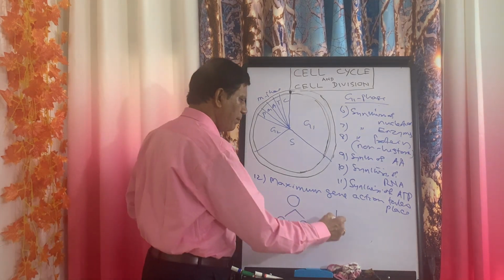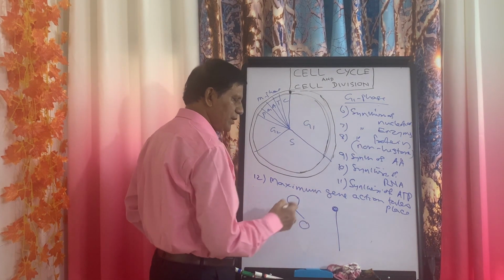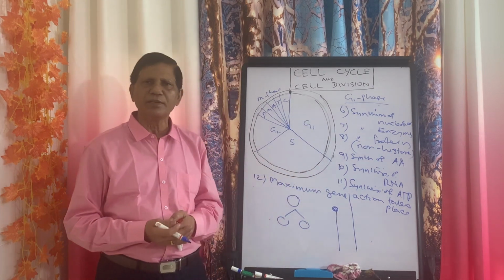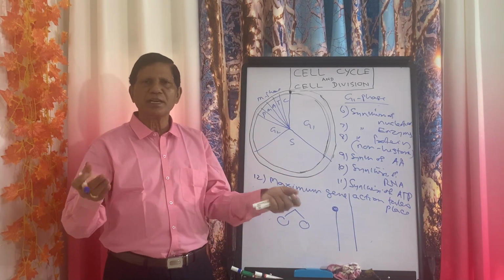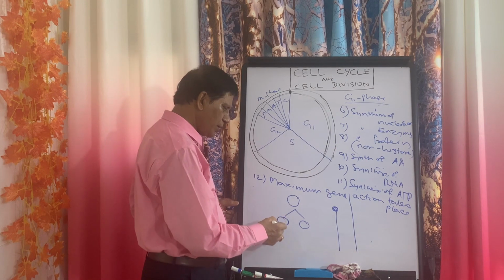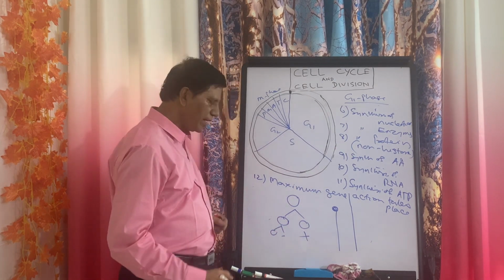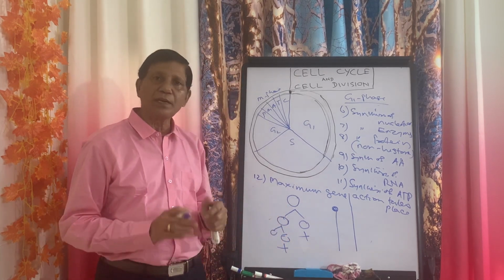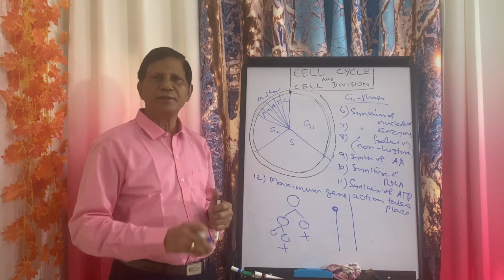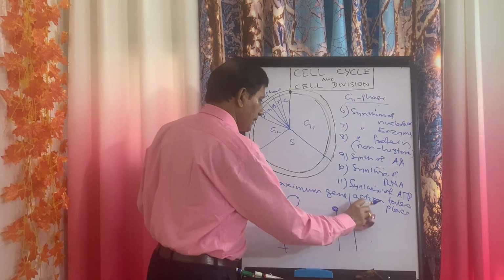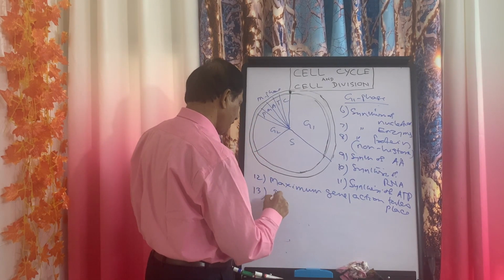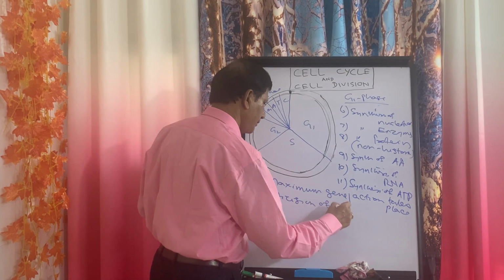Suppose this is a plant and at the tip of this there is a meristematic tissue. If all the cells it produces will be meristematic, then the entire plant will be meristematic. How will we get the permanent tissues, parenchyma, collenchyma, sclerenchyma? That means when a cell divides into two cells, this may not divide. Again, out of the two cells, one may divide, the other may not divide, so that some cells become permanent, while some cells remain meristematic. They will again divide. That means the decision of this cell, whether it will divide or not divide, is taken at this point.